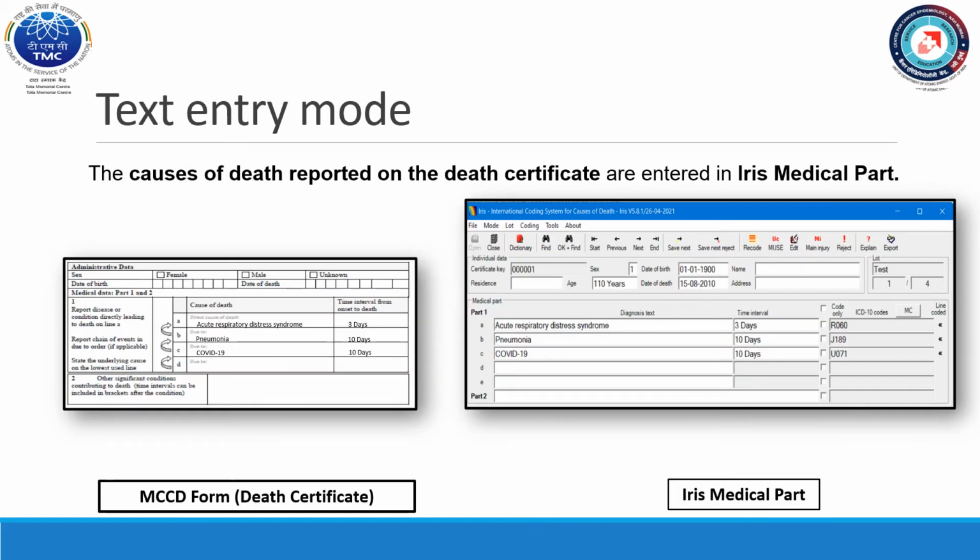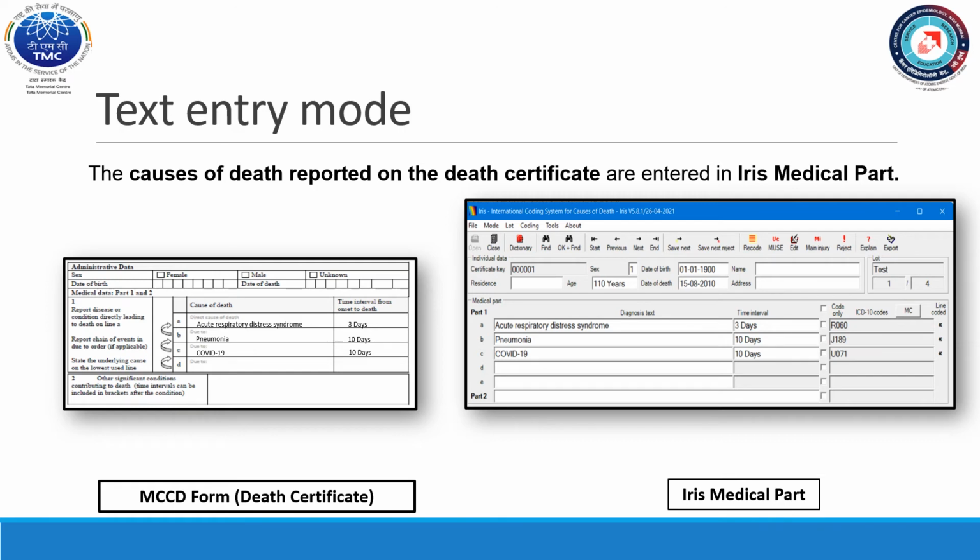Now, I will explain how, in text entry mode, the causes of death reported on the death certificate are entered in the Iris medical part. Here on screen, on the left side, is the medical certification of cause of death, in short the MCCD form, and on the right side, the Iris medical data entry section.